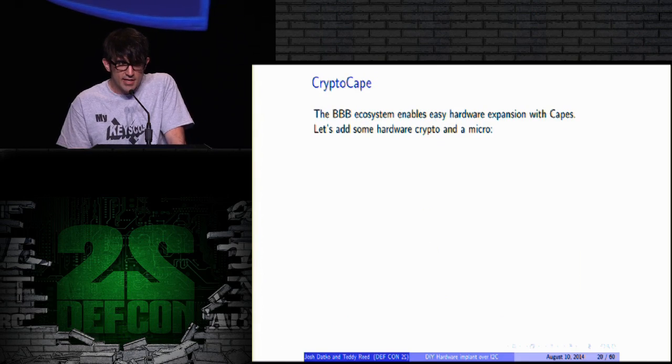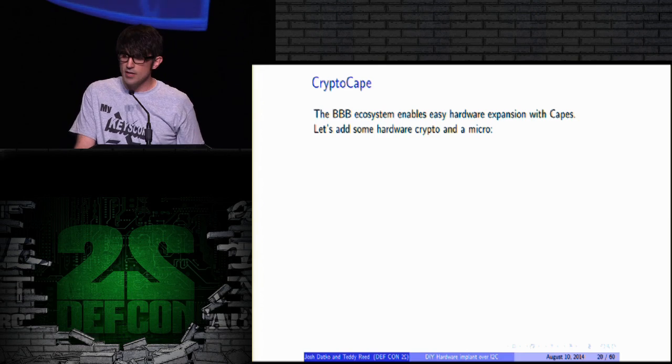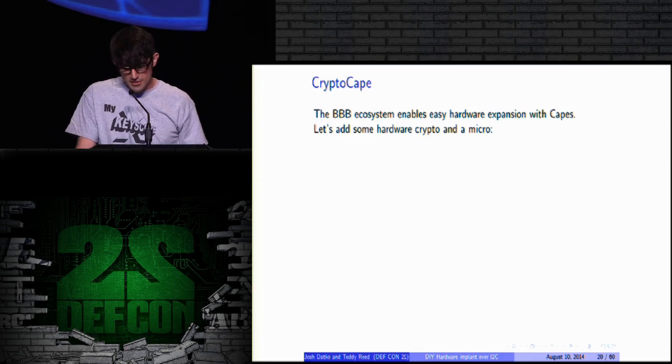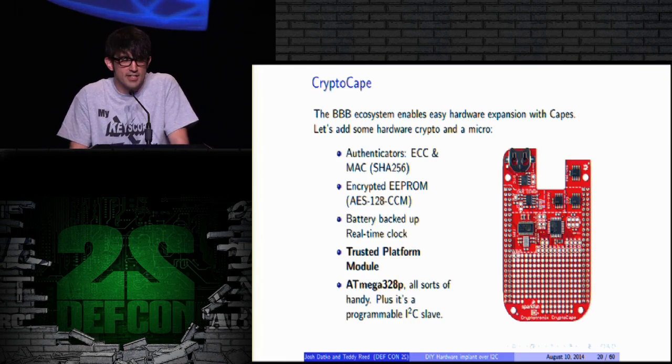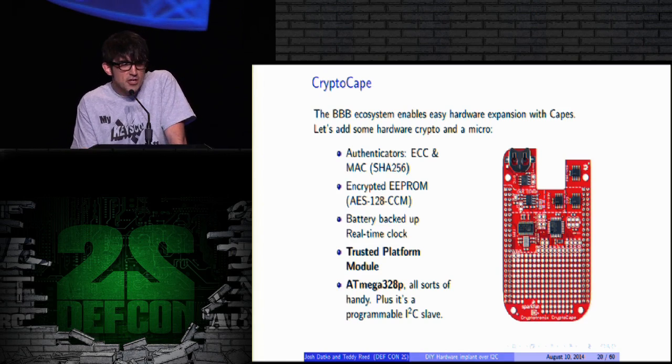The other thing we need is because we're going to improve on the implant with some hardware encryption. So we need some hardware encryption platform, and then we're also going to need an ATmega 320p, which I'll talk about later. So there is a device that will do this. It's called the CryptoCape, which I happen to work in conjunction with SparkFun to make. It has a whole bunch of security ICs. It has elliptic curve authenticators, right?